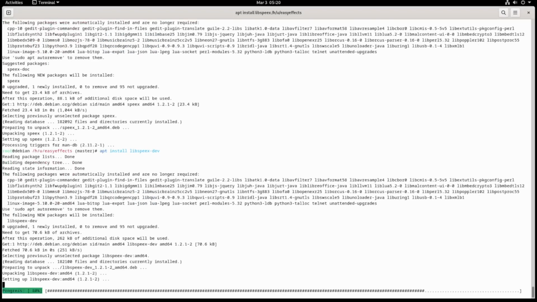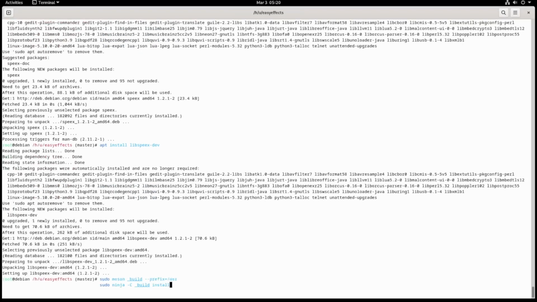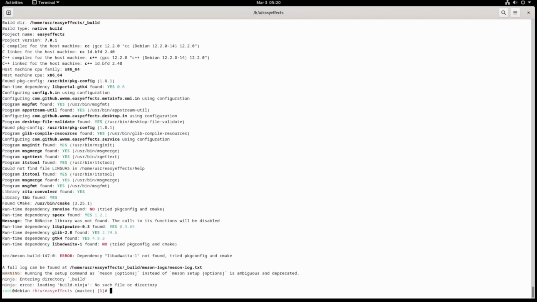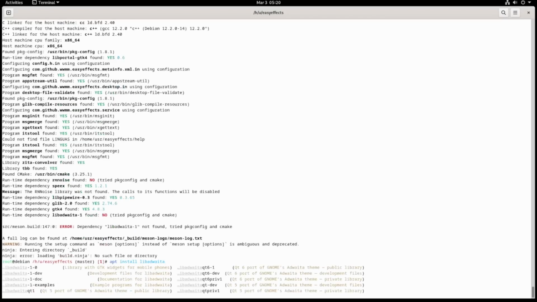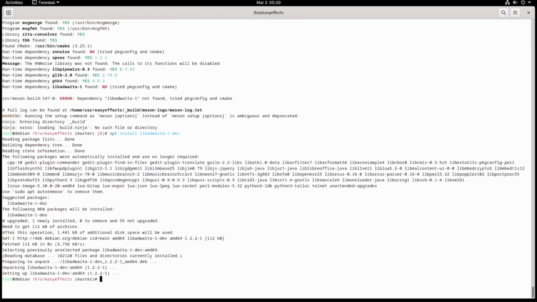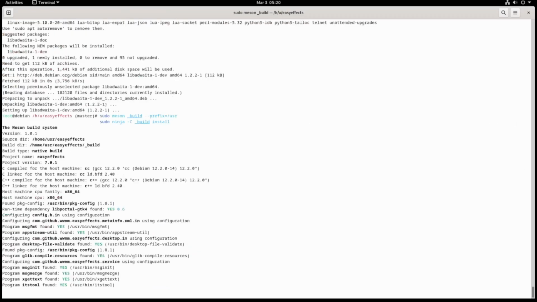That it said it was. Okay, RNNoise, lib data, so I have to install lib. From what I remember, RNNoise is really hard to find too, so this one right here, do it again.